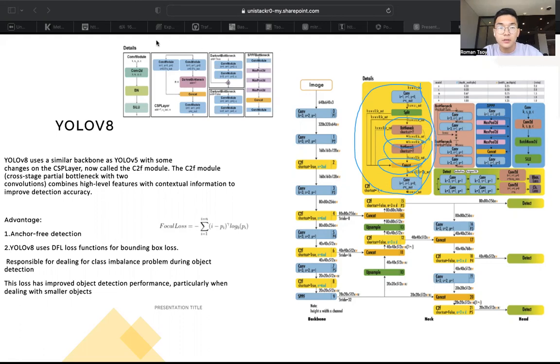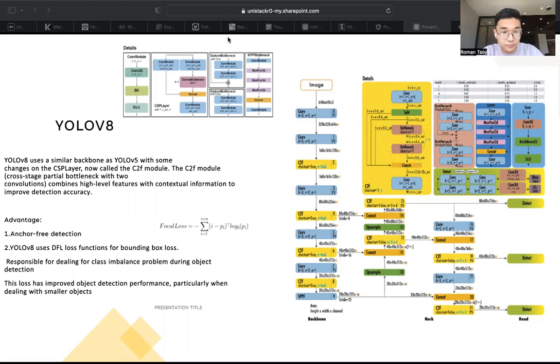As you can see here, the same as in YOLOv4 or YOLOv5, they have a bottleneck, which consists of several convolution layers. They also have SPPF, which is also this type of convolution layers combined with multiple 2D layers. And by using C2f instead of the CSP layer, it allows to increase the inference speed.